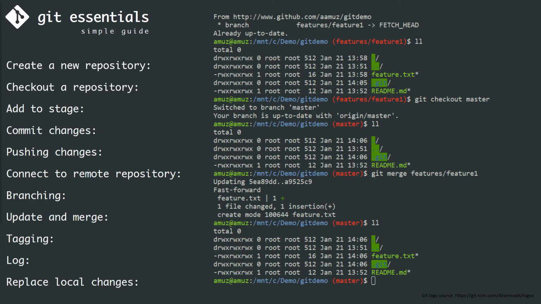In later videos, I will try to show you how to resolve merge conflicts, but remember that you are responsible yourself to manually fix those conflicts by going inside the files which have the conflicts and fixing them.